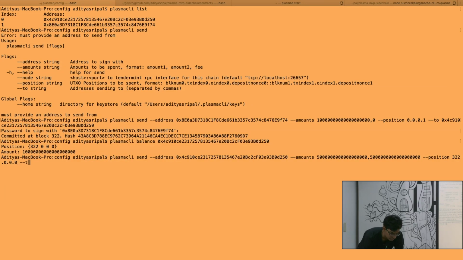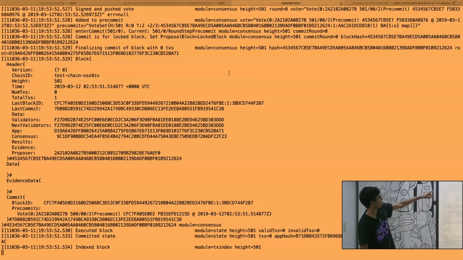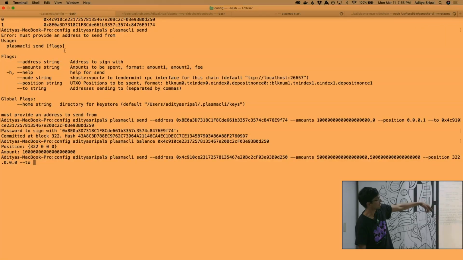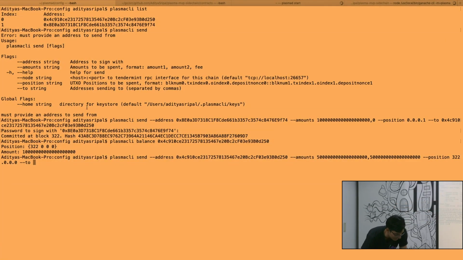Plasma CLI is talking to the Tendermint node over HTTP? Yeah, the Plasma CLI is, well, this is the full node. Wait, where's the full node? This is the full node. Plasma D is your full node, right? Plasma D is my full node. CLI is talking to Plasma D how? That's a good question. Yeah, I think it is RPC. So he's got two blockchains running. He's got the Plasma D basically, and he's got the hashes. Yeah, so there are two blockchains running.